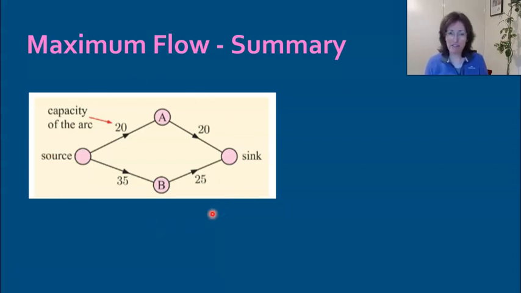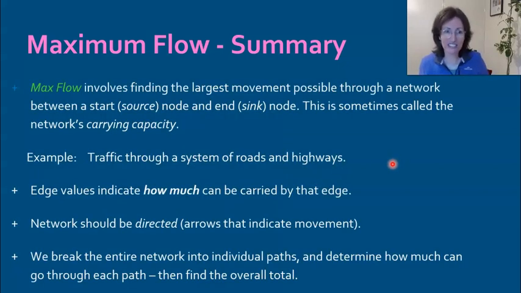Here's some of the terminology to be familiar with: source and sink. So the source is where we start and the sink is where we end. Imagine traffic. I know we've talked about sprinklers before. Traffic's really good to keep in mind here in terms of maybe the cars that could go along a particular road in a certain amount of time, or the time it might take the cars to travel. Because having a look here, yes, there's 35 along this road and now 25 along here. And you can imagine mergers, when traffic goes from 2 lanes down into 1, that might cause a bit of congestion. So just try and picture this diagram as we talk through these sections here.